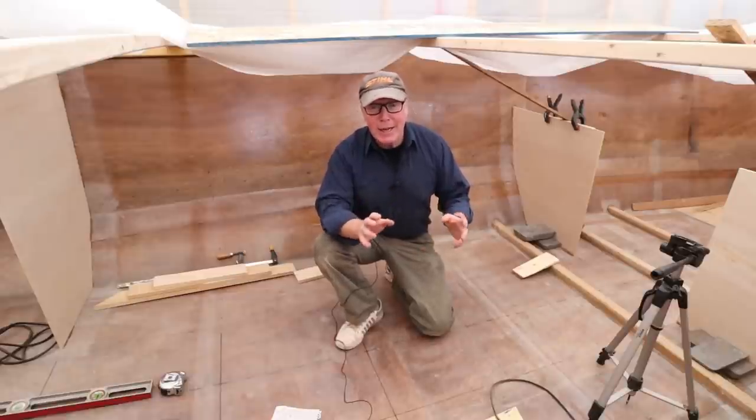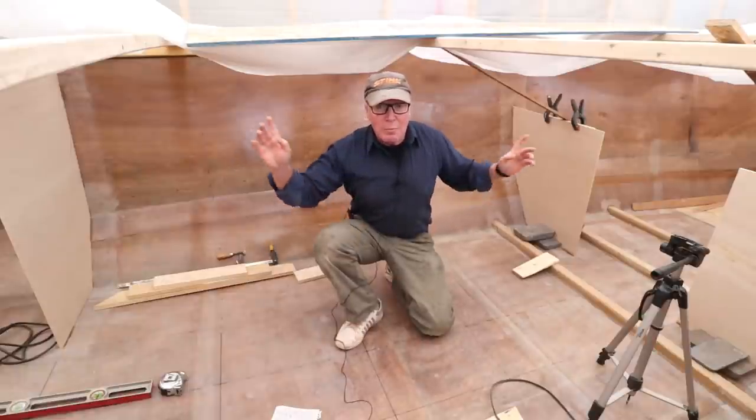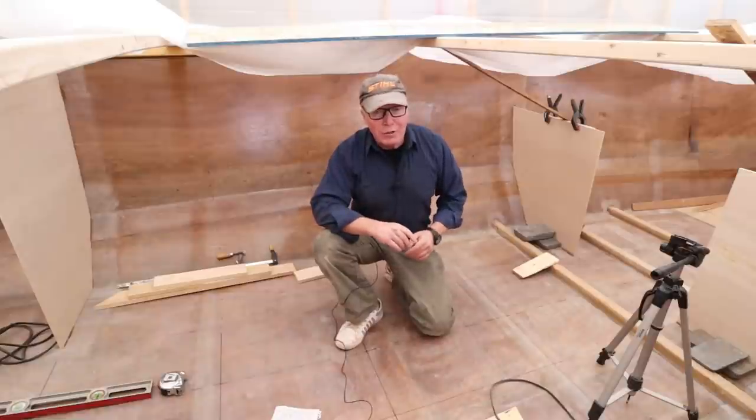Now, in the next episode, I'm going to be putting in the ring frames and bulkheads in between these two bulkheads. It's going to be very interesting.